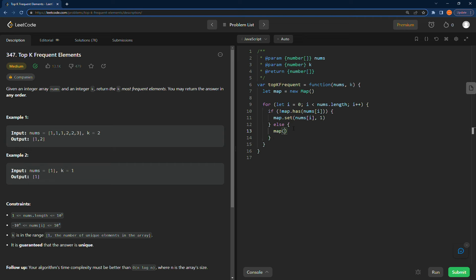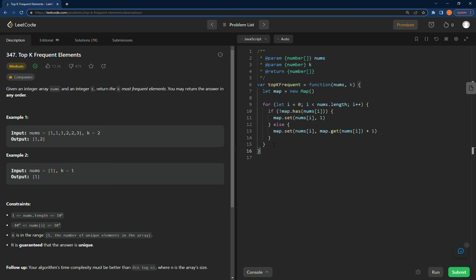We also have to increment our count, so map.set, there we go. nums I, map.get, so we will get the value of nums I and we will add 1 to it, and this will build up a map with all the frequency counts right here.